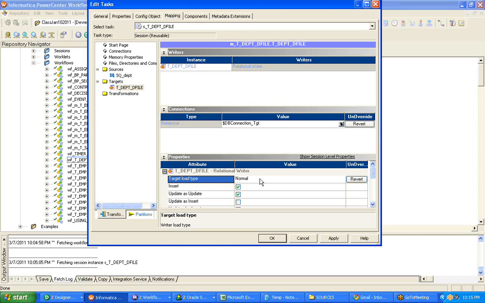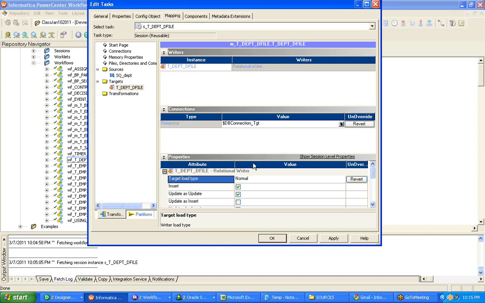It's a weird message. People won't understand it. What is this? What if an index is there? My table needs an index, I have created it. By that message, what you need to understand is you have used a bulk option and you are not supposed to use a bulk option, and you should change it to normal. It fails the session only when there are primary keys specified on your target table. That is what is about normal and bulk.